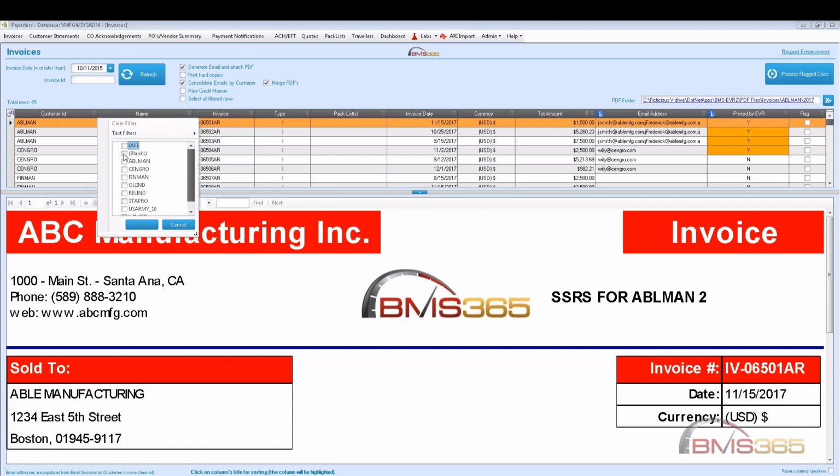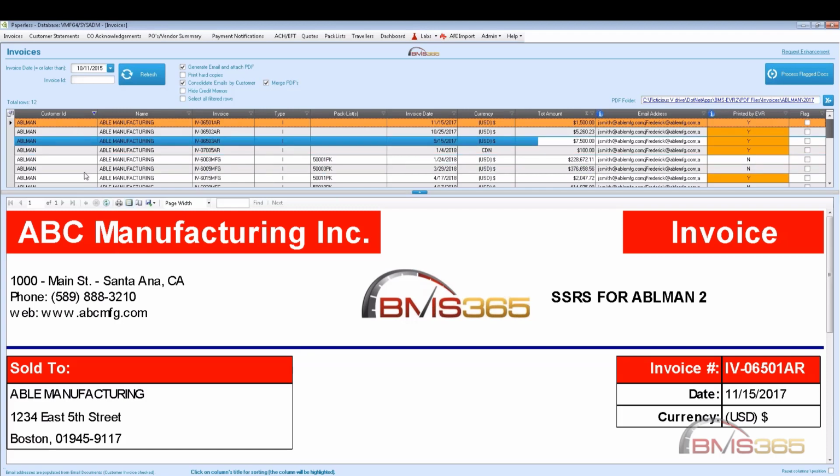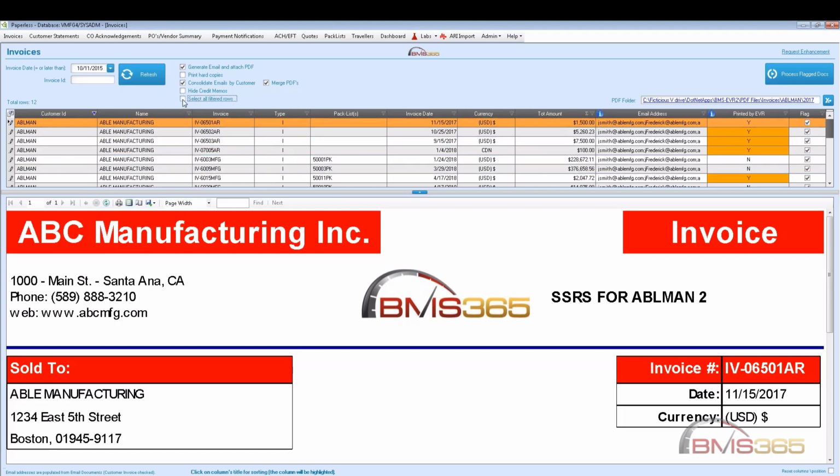If I choose one customer in particular, I can filter and select all the filtered rows, and this would be like enabling a batch mode for the app. Once you select all the filtered rows and click process, the app will take over, create the PDF files and attach them to the emails, and Outlook will continue the process and send the emails out.